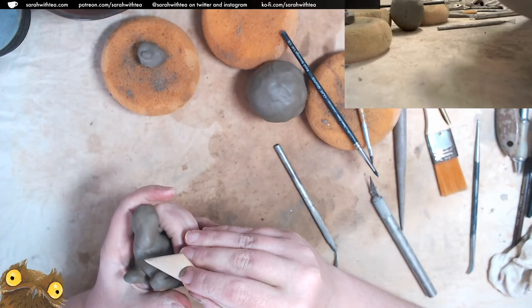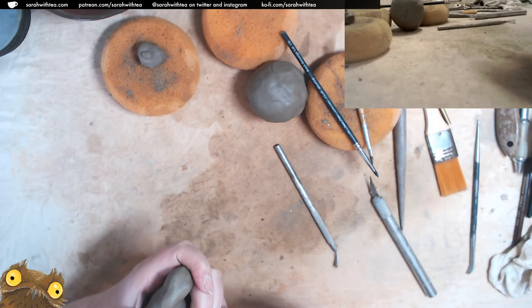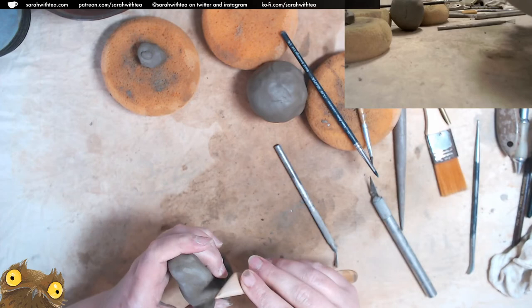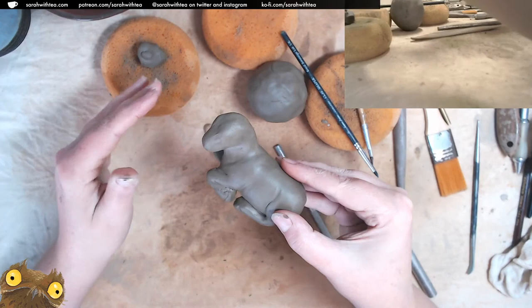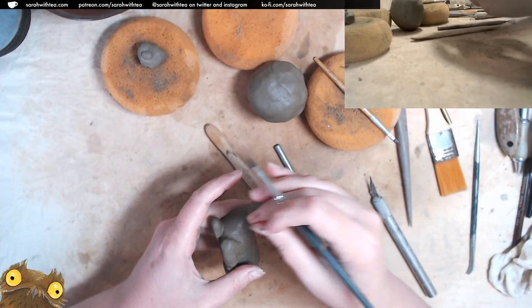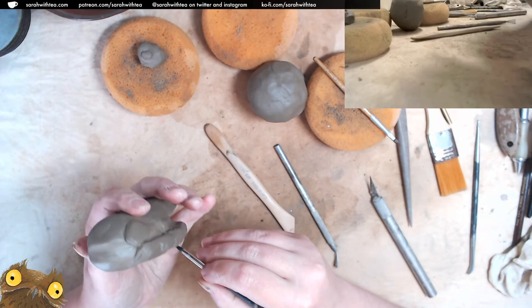Where's mouth? Yep, that was the right angle to do that at. There we go. Pony mouth. Unicorn pony? We're just called a unicorn. Unicorn mouth. Although I guess until it has a horn, it's a pony. Because that is the distinction.